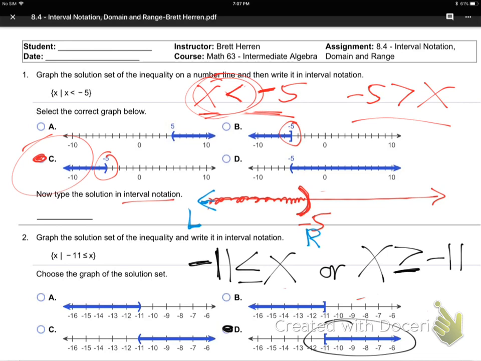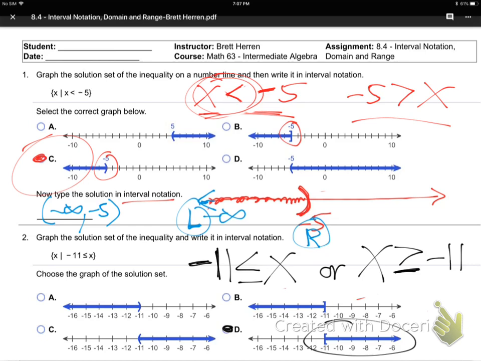How do you say forever left? Infinity. Yeah, negative infinity, because negative numbers are to the left. By the way, if you have something go forever right, that's regular infinity. Forever left, those are negative numbers, negative infinity. So we would say parenthesis, negative infinity, comma, -5. Because that's the left edge, right edge of the shading.